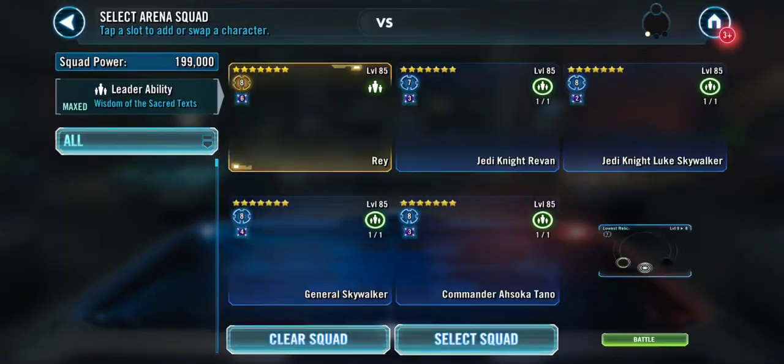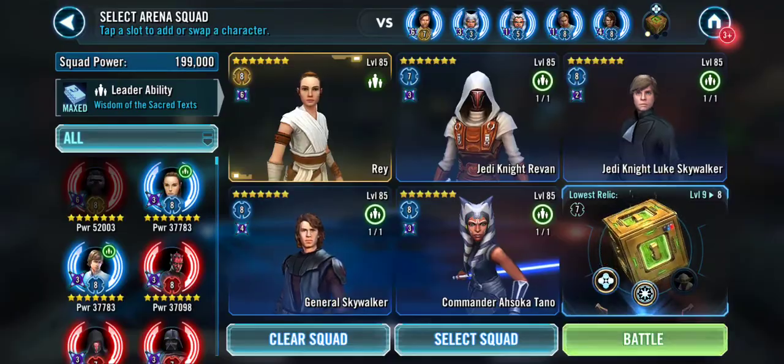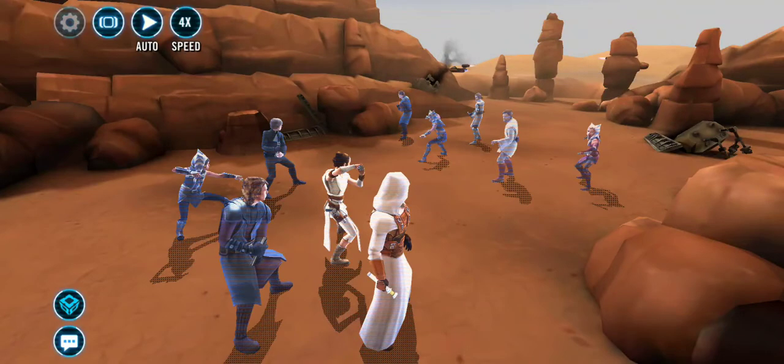So that's pretty good. Let's use that Datacron. And then let's fight. Captain Corver's going down. Trust me, when I find teams with slow Commander Ahsoka Tanos, I pick on them.